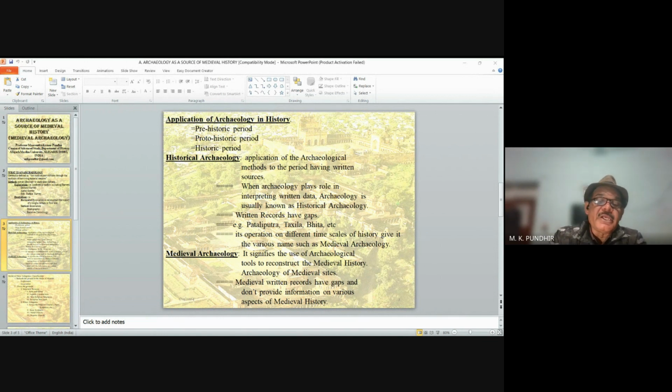And you know what happened? The same happened with water technology, hydraulic technology. In the medieval sources, we get information like such and such has constructed a step well, and this step well is unparalleled. Some ruler has created a dam. We have a lot of information during the Sultanate and medieval period. Rulers have built dams, like Alauddin Khilji, who himself created Hauz Khas, its present name, a very huge dam. But what type of hydraulic technology did they apply in it? What type of water management and conservation took place at that time?